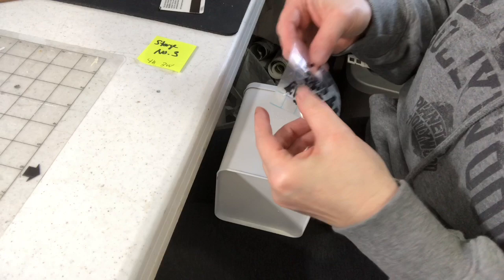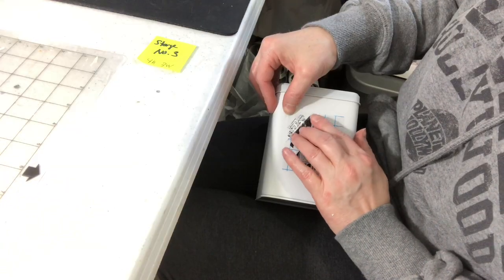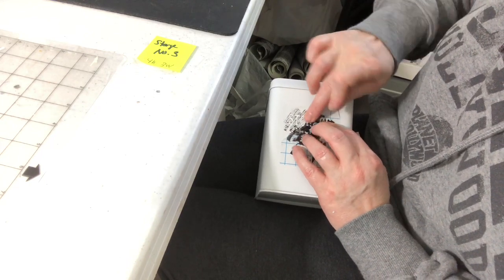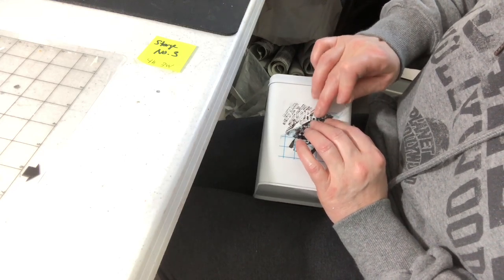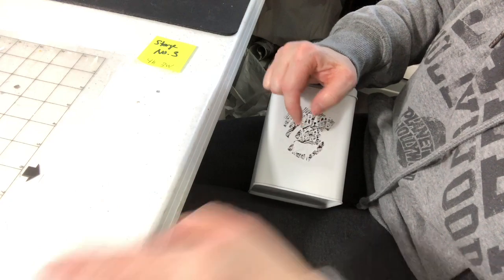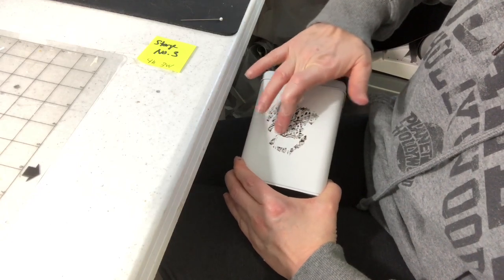Here I'll show you one of the flatter surfaces, which is a little bit easier to find center on. The flat surface is definitely a lot easier than the round. I make sure it's centered, then rub it on to adhere the contact paper. Then I peel off the transfer tape very gingerly, remembering to keep all the little pieces behind, and after removing the transfer tape I rub everything down to make sure it's all adhered.